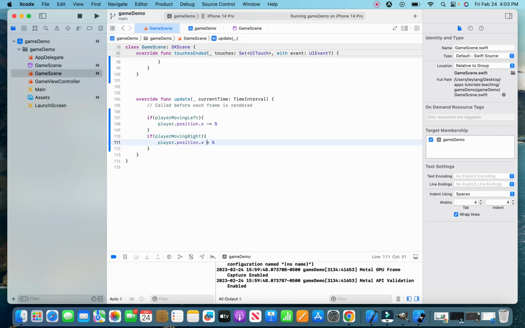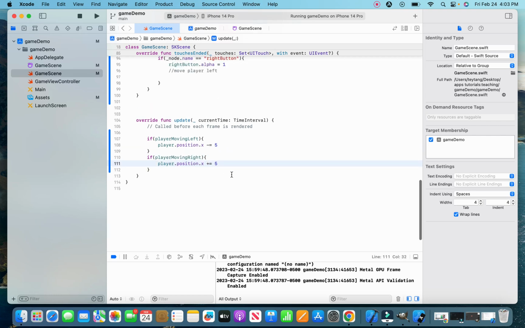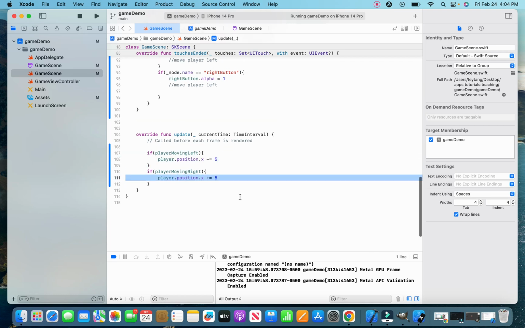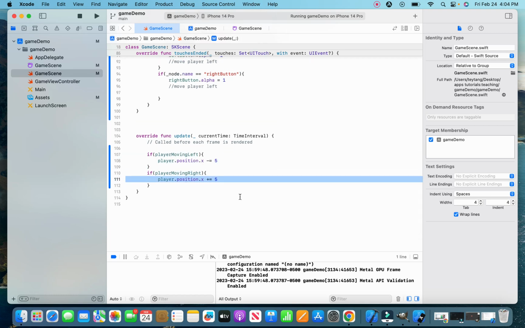you want to do that. So every time the user presses the button left or right, it's going to update the value of this, either true or false. Then this method, for each frame that is rendered, is going to check for this and do this. While it's true, it's going to keep doing this, and while it's false, it's going to keep doing this. For left, if it's moving left, it's going to do this. If it's moving right, it's going to do this. So this is our workaround to keep the player moving while the button is being pressed.